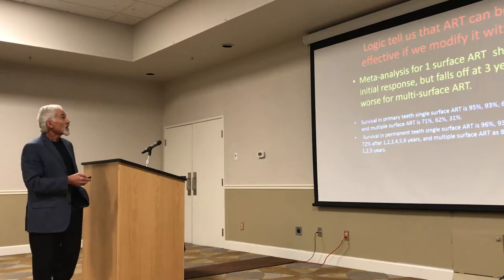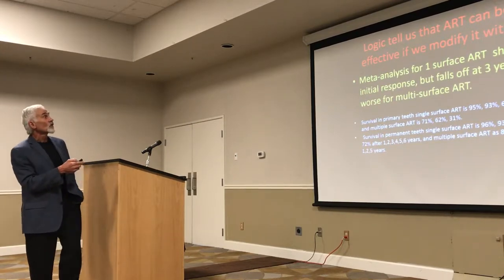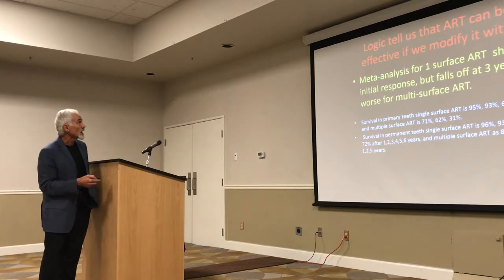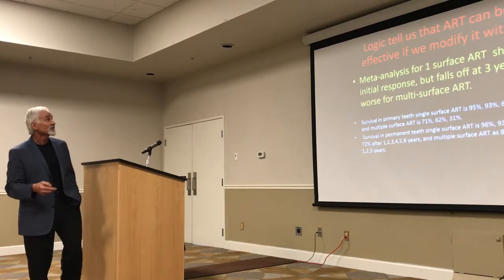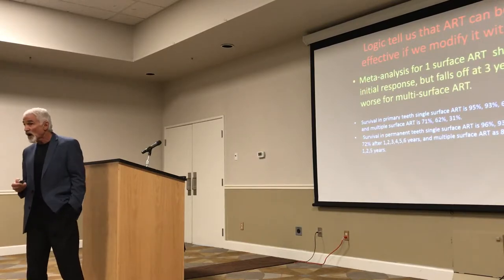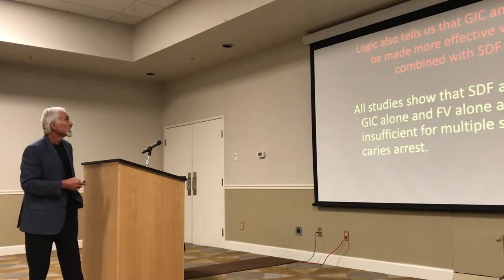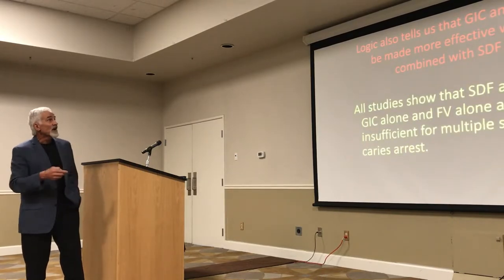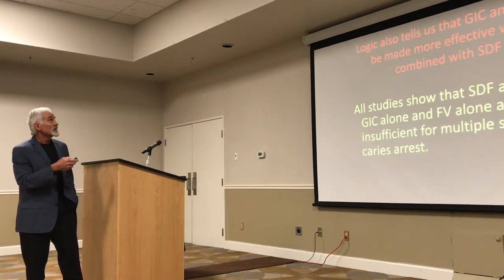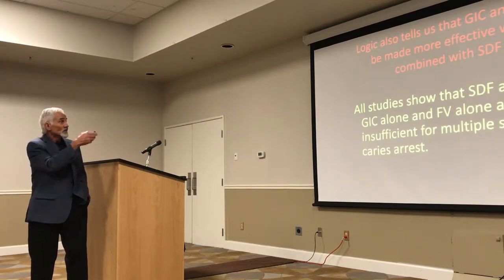So logic tells us that ART can be more effective if we modify it with silver. Meta-analysis for one-surface ART shows great initial response but falls off after 3 years and is worse for multi-surface ART. So ART works, we know that. But logic tells us that glass ionomer and fluoride varnish can be made more effective when combined with silver diamine fluoride.